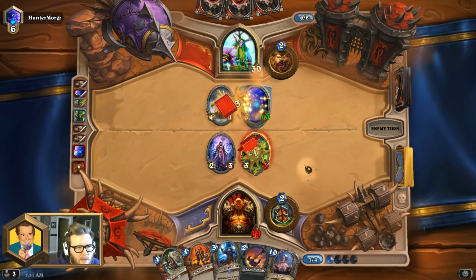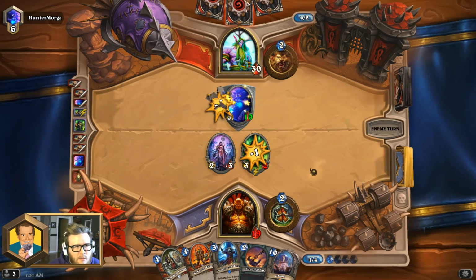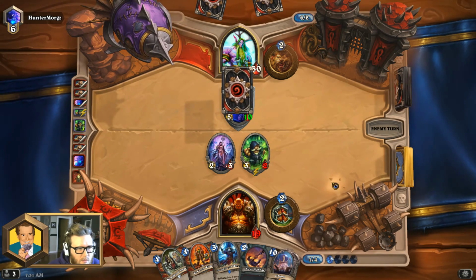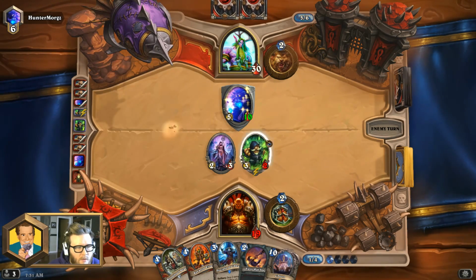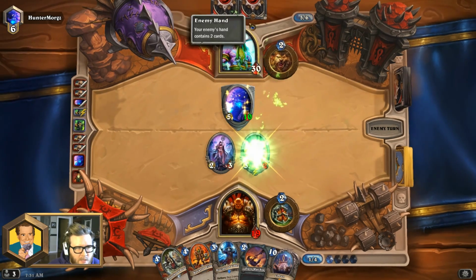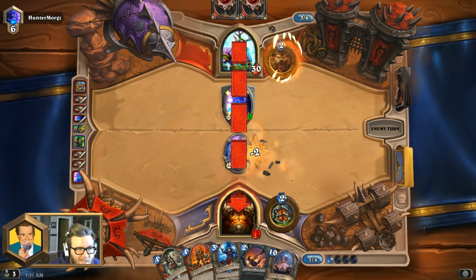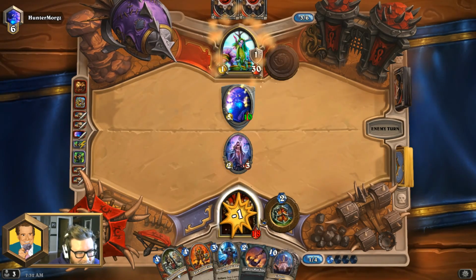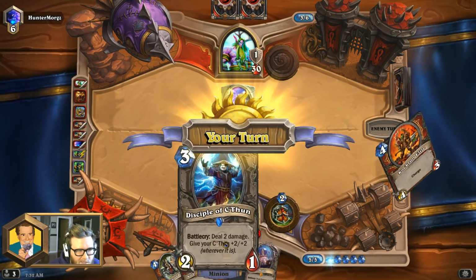Wrath? I'm not sure what this is going to be. Starfall? Living Roots? Living Roots. Living Roots, Hero Power, Living Roots? No, he's got 1 Living Roots down already. Alright, so he actually had a bad turn. I still can't kill this, though. I still can't kill this.